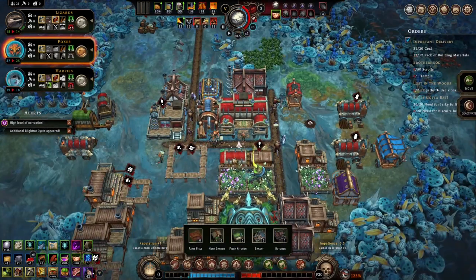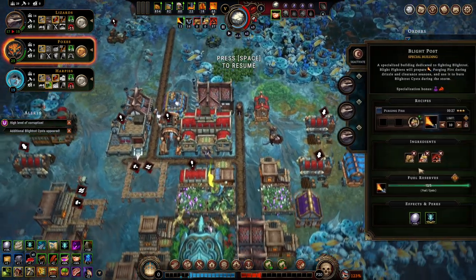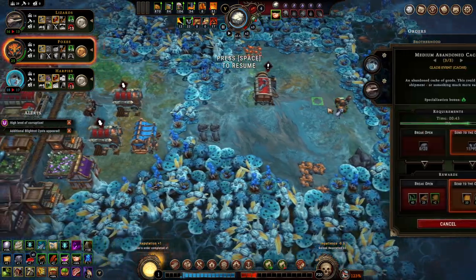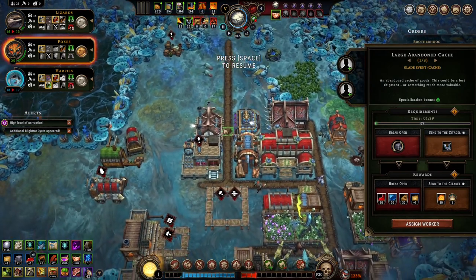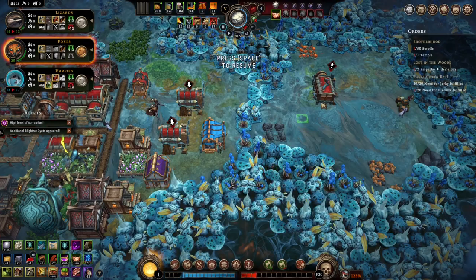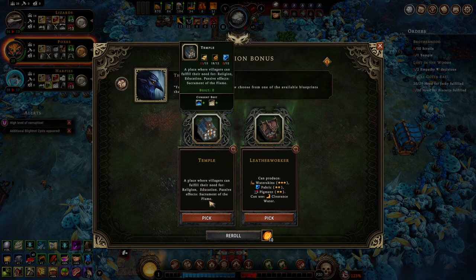Turn that in. Does that get us another cash? Oh, we need 24 and we have 22. Is there any way that we can squeak out 2 more tools? There is. We just need to do 2 empathy events. Yeah, I don't know how to do that. Temple? Leather worker? Temple.